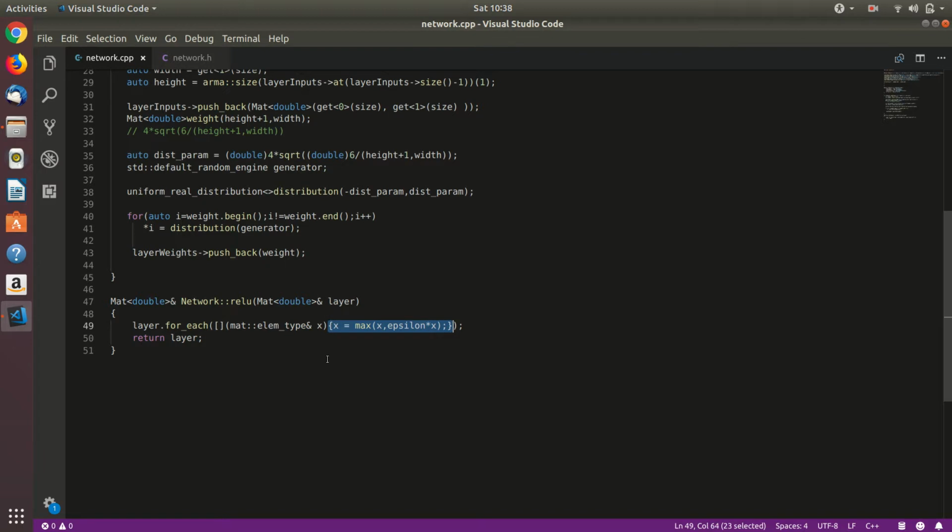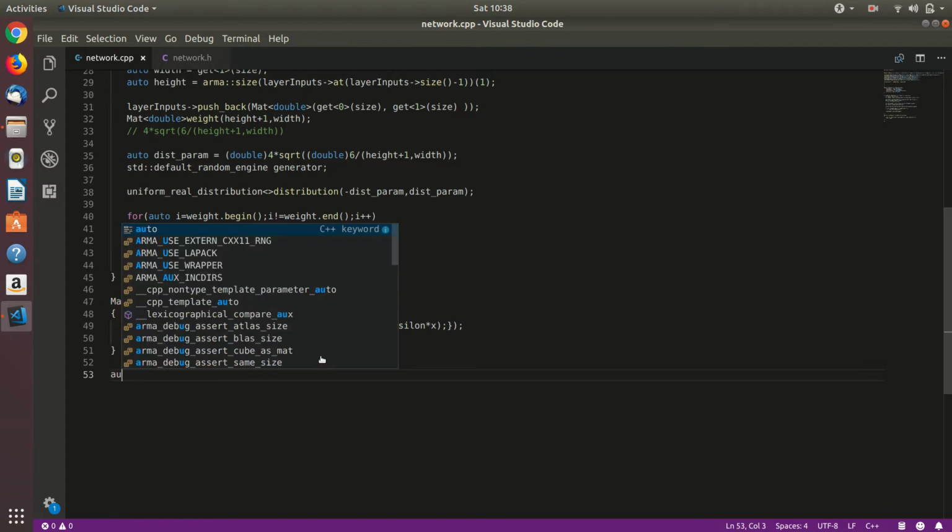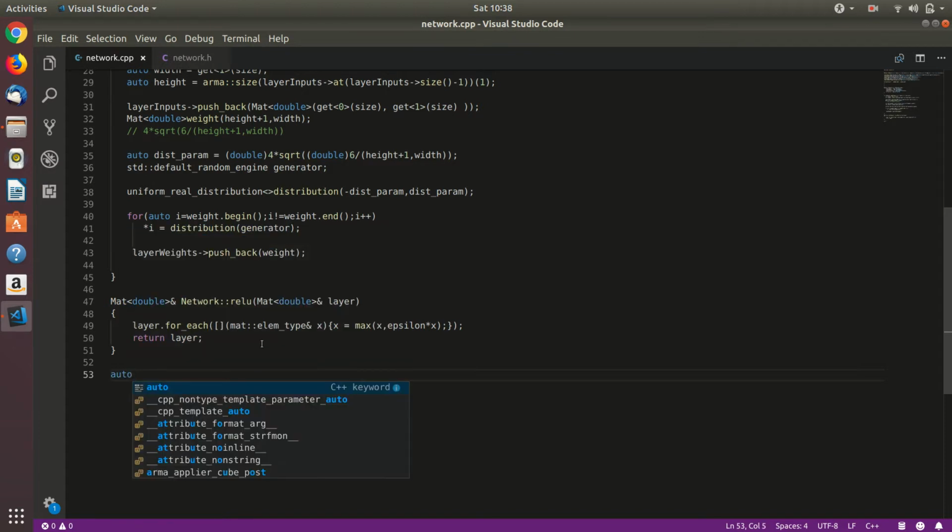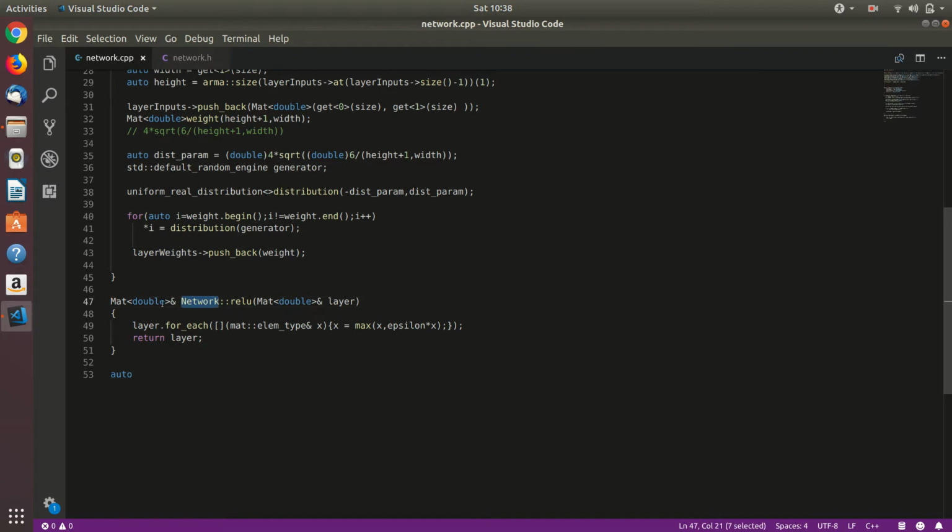Now, this was the activation function, right? So we also need to deactivate, or basically calculate the gradient of the activation function. So let me just do that here, and then we will edit that in the header file. So again, let's just use auto. Of course you should stick to one type of implementation. If you're using auto, then you use auto throughout, because it gives you uniformity in your code. But I'm just trying to experiment with all the features, using as many features as possible, so that you also learn about the things that C++ has to offer.